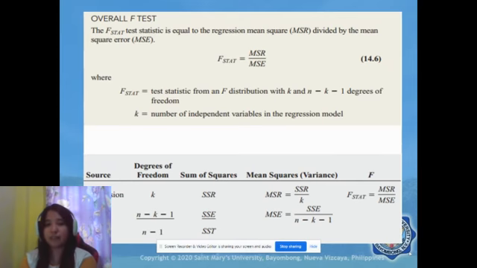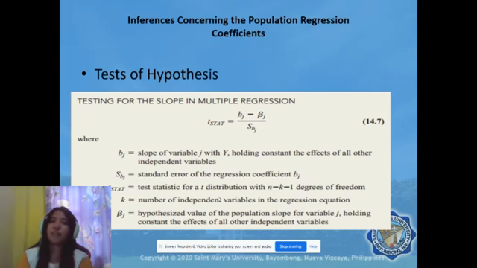So this is the formula for our overall F stat if you will use, of course, manual computation. What is the MSR? It is the regression mean square. MSE is the mean square error. For the other data that we can also generate using Microsoft Excel, it can also give us these values. So we can find these values once we generate the results using Microsoft Excel or other software like SPSS.